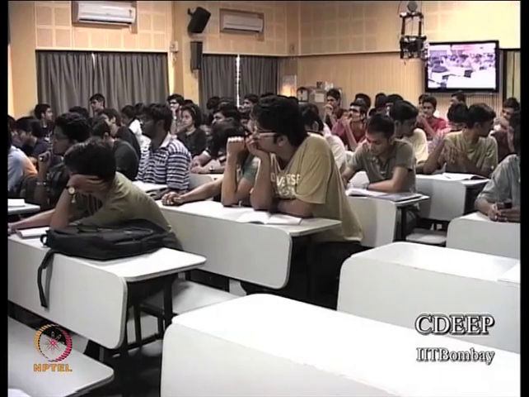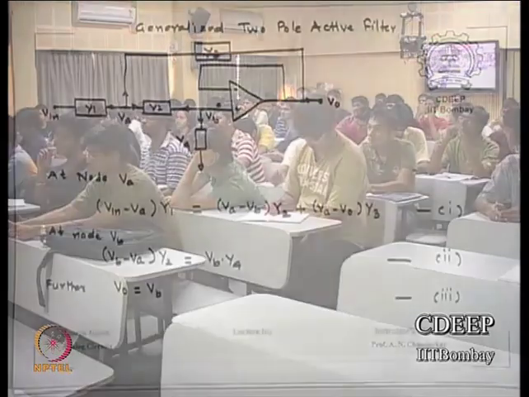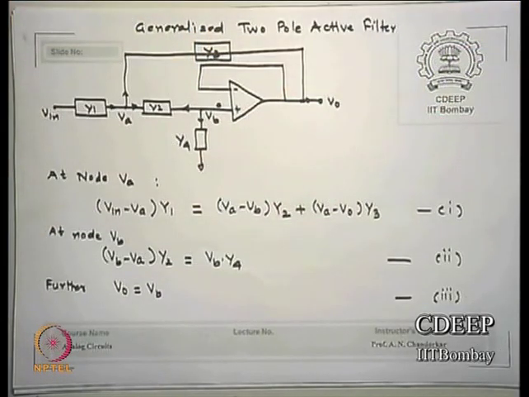So I now suggest to you, here is a circuit, an active filter, which is a generalized 2-pole filter. What do you mean by 2 poles? How many RCs should there be, 2 RCs. This is generalized. Why do I say generalized? Generalized means all 4 filters can be created out of this. I never say it is low pass, high pass, band pass. From this circuit, by proper choice of Y1, Y2, Y3 and Y4, I should be able to create low pass, high pass, band reject. Is that clear to you?